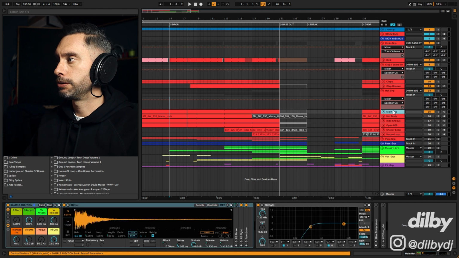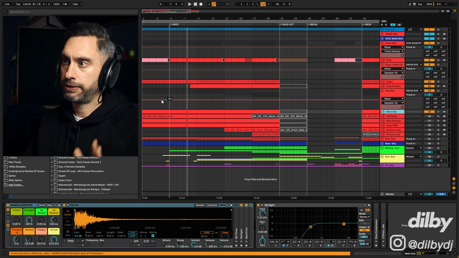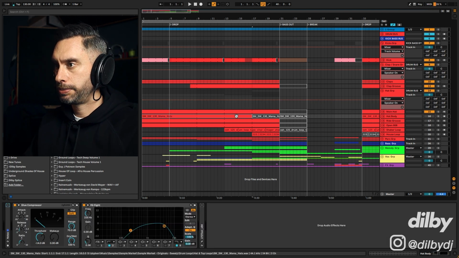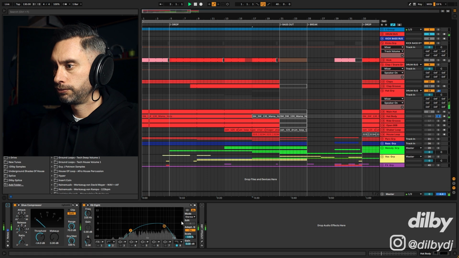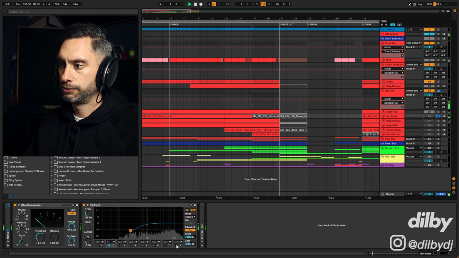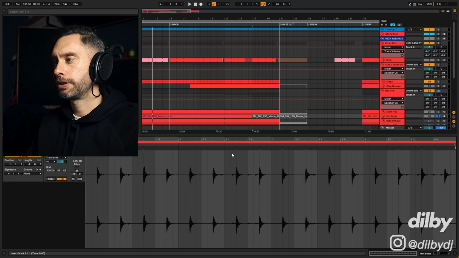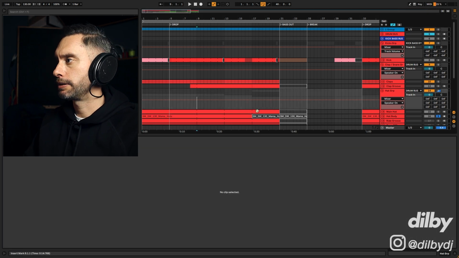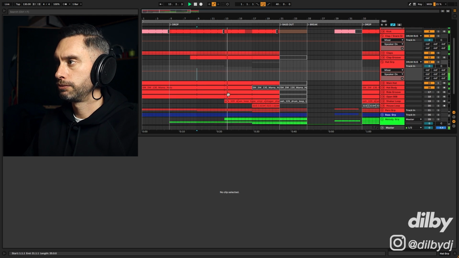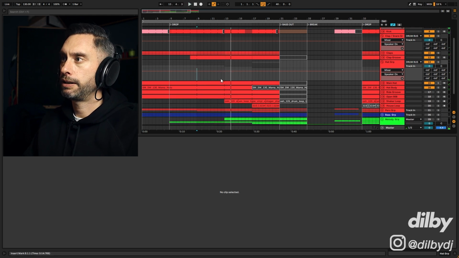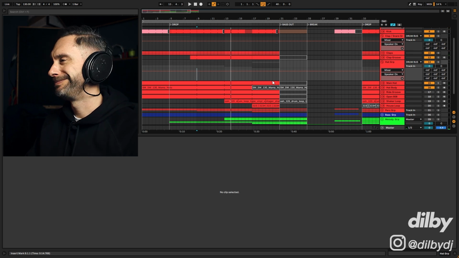Now, I felt that was a really cool hat, but it was a little bit top-heavy. So I've got this loop here, and I've just taken off the tops. It layers really nicely with the first one. It's got a few other little groove elements in there, so it creates some nice interaction and thickens up the hats a lot. Now you can hear that little edit there. I'll get to that, but it's really cool.